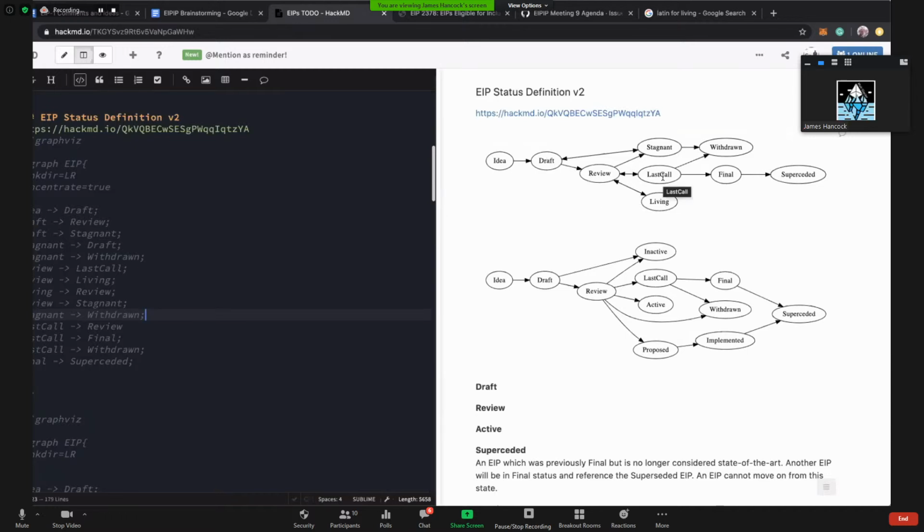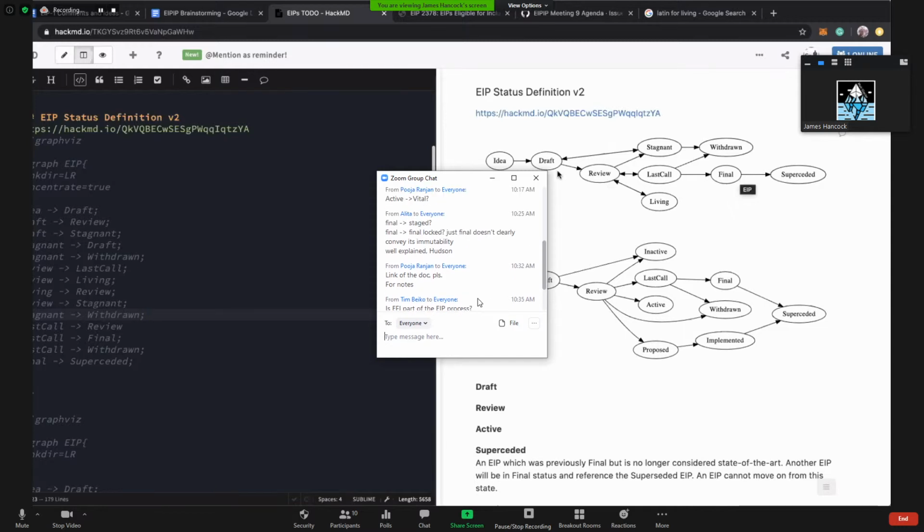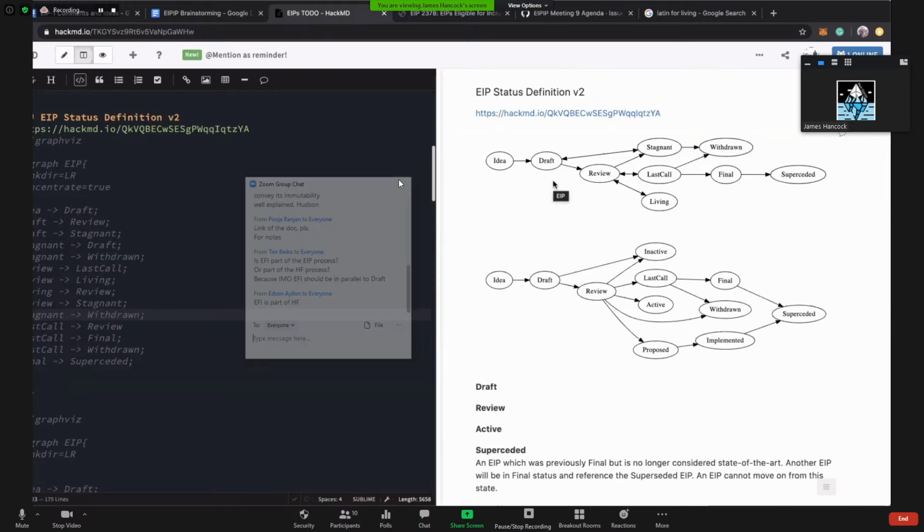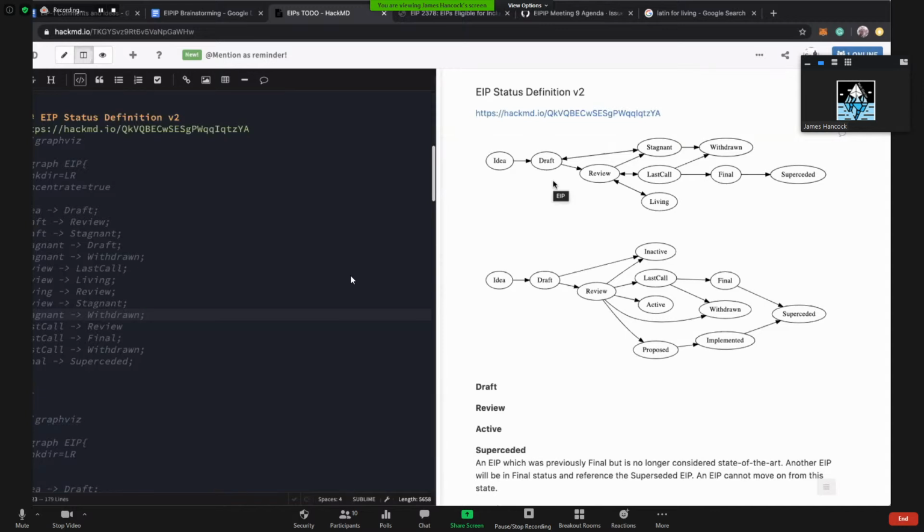I think your point, Artem, that it's easier to go from review to last call to final is definitely the case, and I think that's fine. The difficult part previously was the political part, the core dev and mainnet inclusion part. Having that not be a requirement to get to final means it's easier to get to the final stage. If someone wants their EIP to get into mainnet, there's the whole other process Hudson was talking about, getting it through EFI and all of these things. You wouldn't be able to get it into mainnet without going through this plus that extra effort.